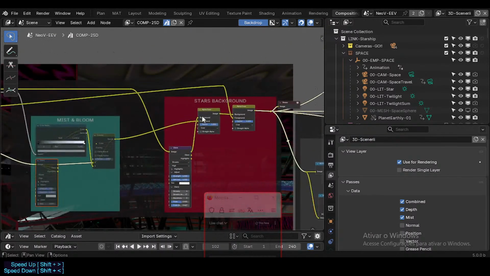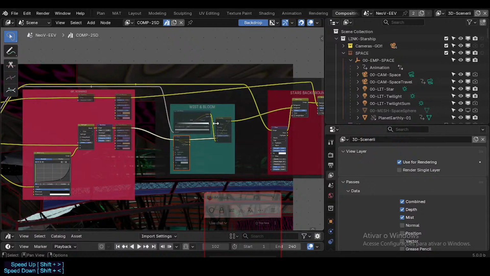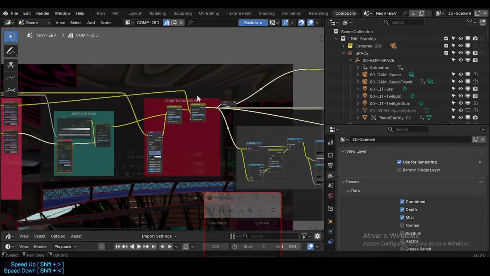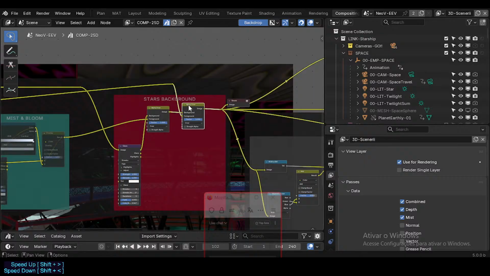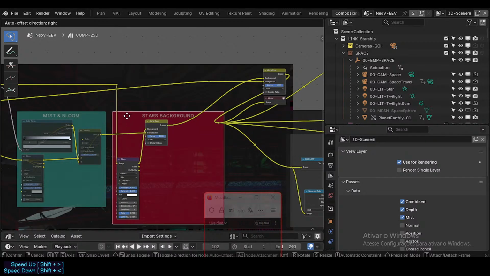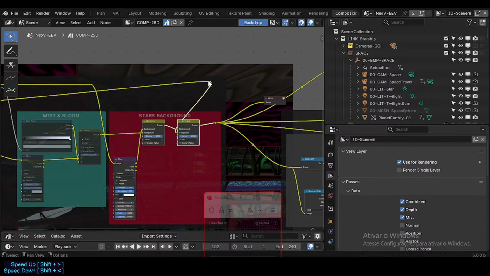The fact is that I'm making the combination of the grease pencil and the environment, the 3D scene, after I got the stars and the mist, then I compose the grease pencil.